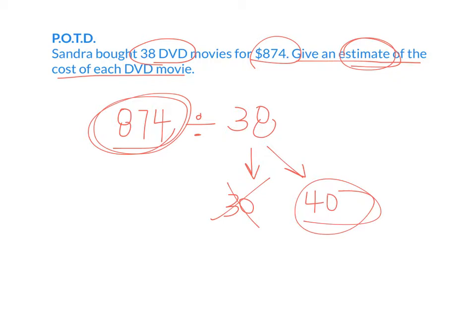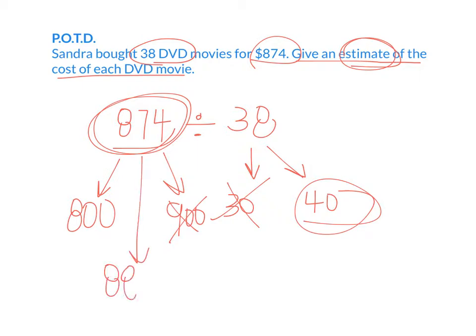Yeah. Nithya? Well, we just said 800 is a choice, but is it the best choice? No. We also said 900 is my other end, but that's not compatible with 40, so let's not do that one. 800, could I do 800 divided by 40? Yeah. I could, but there's a better choice. Jonathan? 880. Do you guys see how 880 is closer to 874? Yeah. Is 880 or 88 compatible with 40? Yeah. Could I easily do 88 divided by 4 in my head? Yeah. So I'm going to choose these two. I'm going to choose my whole to be 880 and my divisor to be 40.